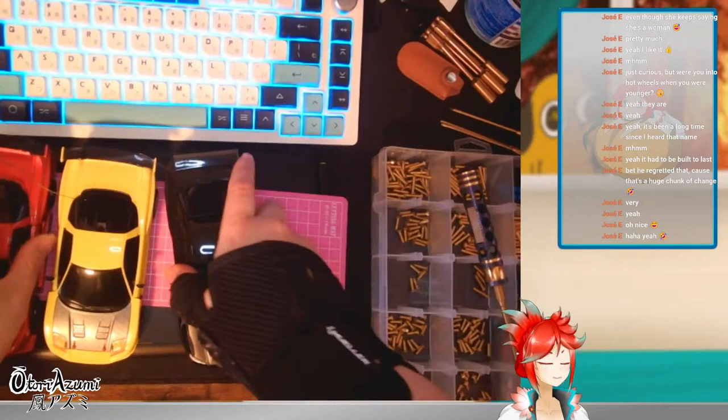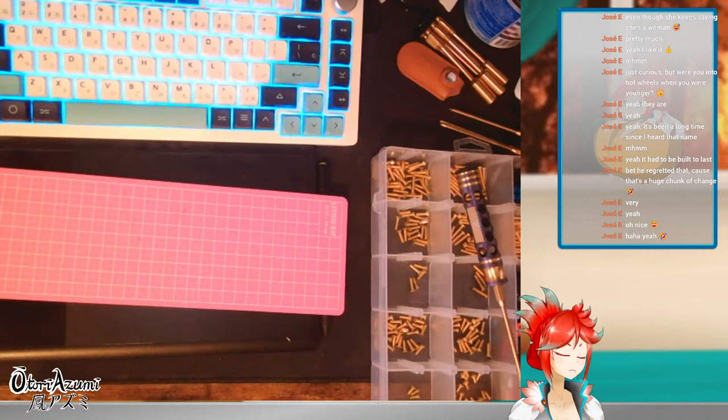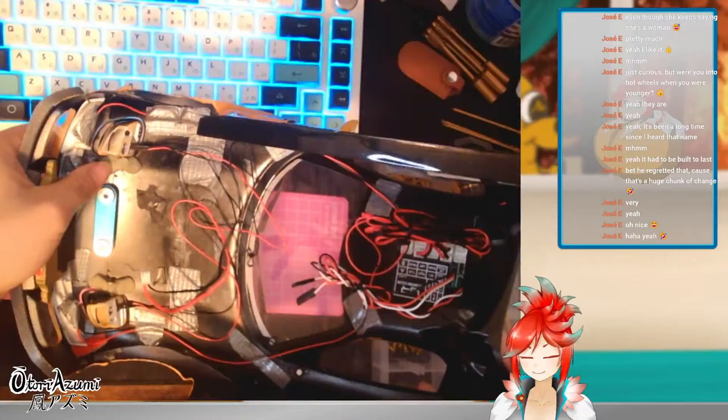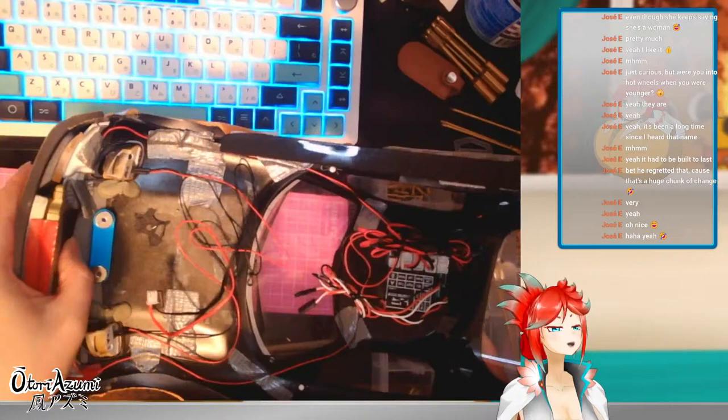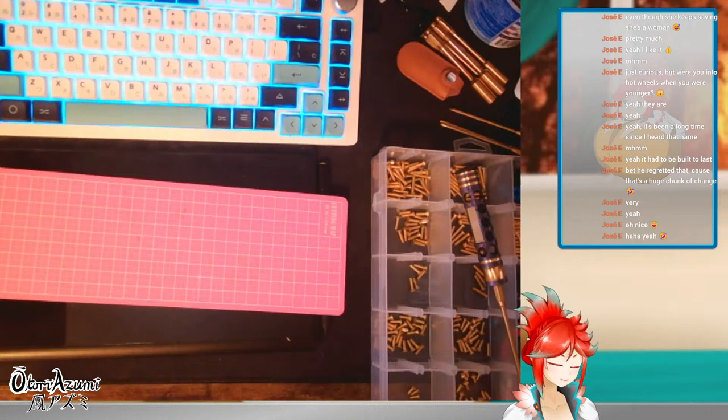Okay, I'm gonna put these up and see if stuff is ready to be worked with on the body shell. Okay. Wonder if this is hardened up. Nope, it's still soft. Well, that dashes my hopes of getting this done in one stream. I guess I'll have to wait for it to dry over the course of, like, a day? A full day? 24 hours? Ah, well. That's all right.